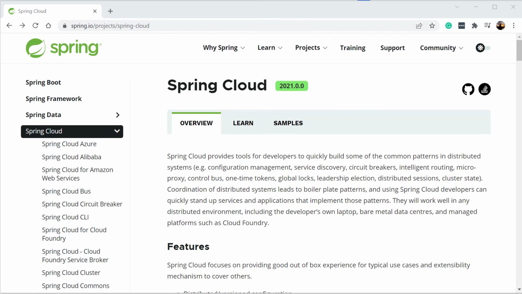So before going ahead and implementing our microservices, let's take a moment to understand what Spring Cloud is. Spring Cloud is a project under the Spring Projects ecosystem. So it's another project like Spring Boot, Spring Data, Spring Security, or any other Spring project, but it mainly concentrates on helping us to build reliable and robust microservices. It provides us a common set of design patterns which are already implemented, like configuration management, service discovery, circuit breakers. And there are many other patterns which are implemented in the Spring Cloud project.